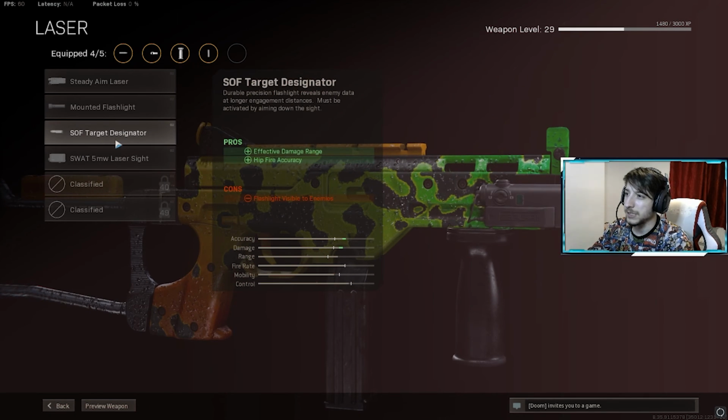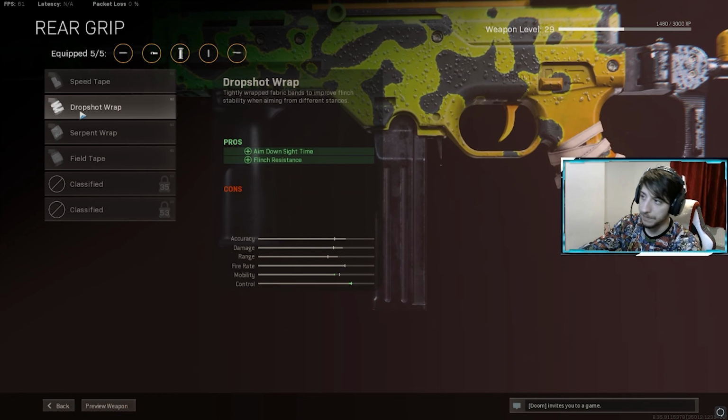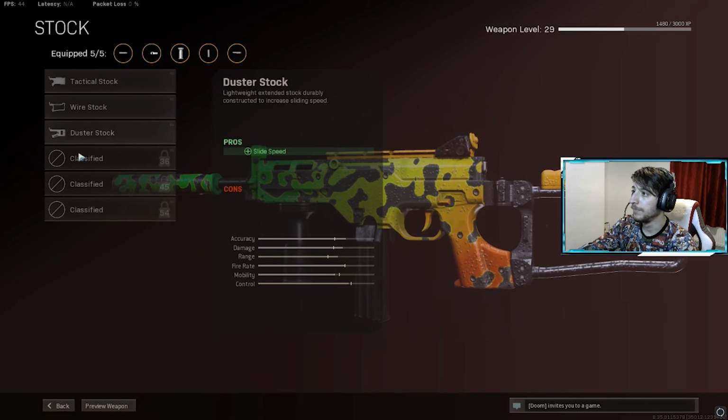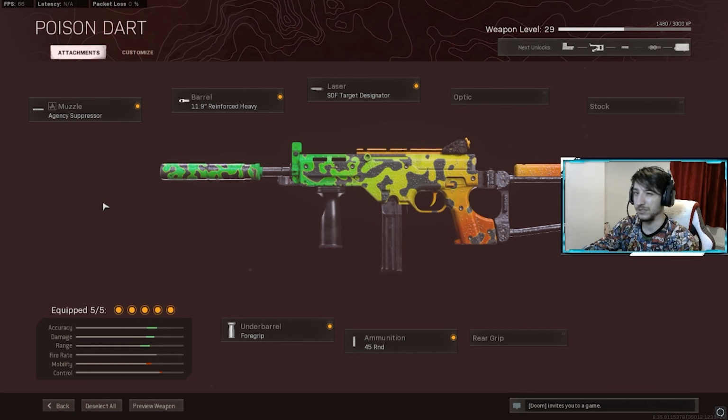The attachments on this, as I said, are interchangeable. The SOF target detonator seems like the best choice for me right now, as I haven't leveled up this gun. You can either use a Serpent Wrap or the Raider stock once it's been unlocked by me. I just haven't used this gun much. It's not really my favourite gun to use, considering the MP5K is just absolutely up there, you know.